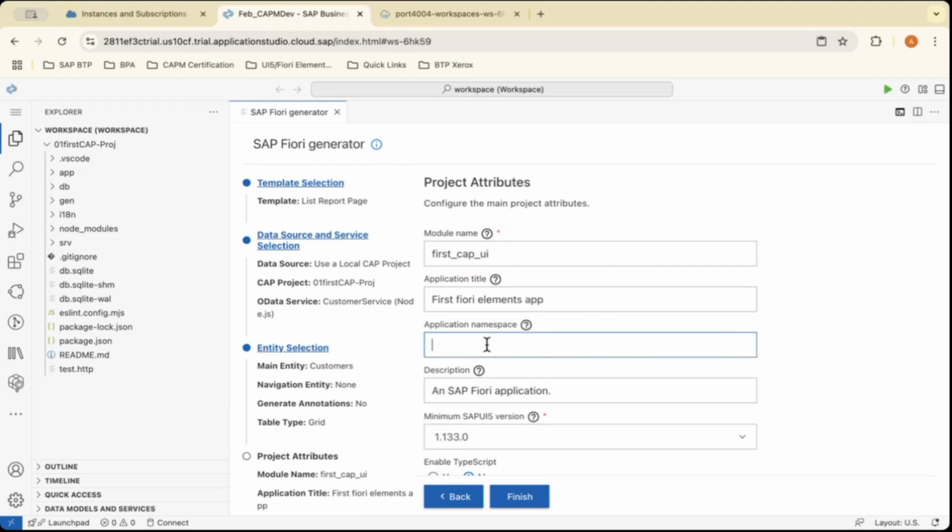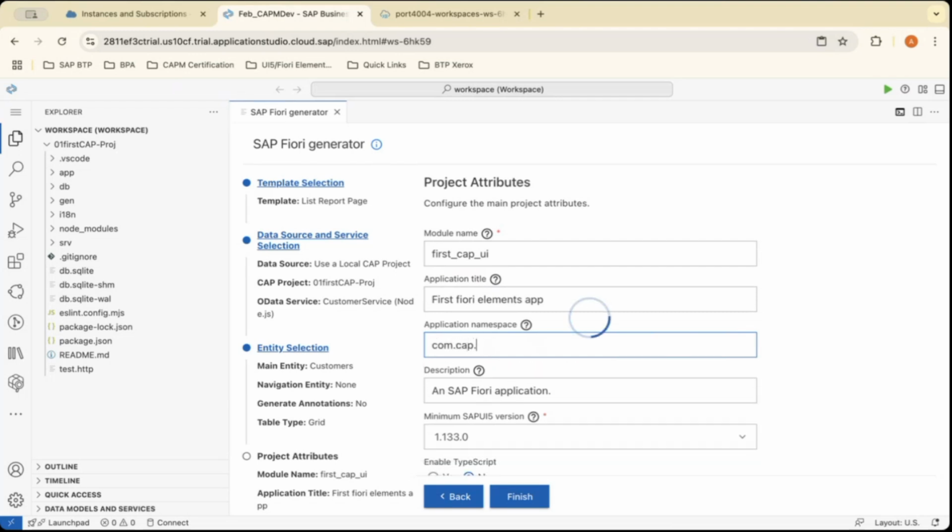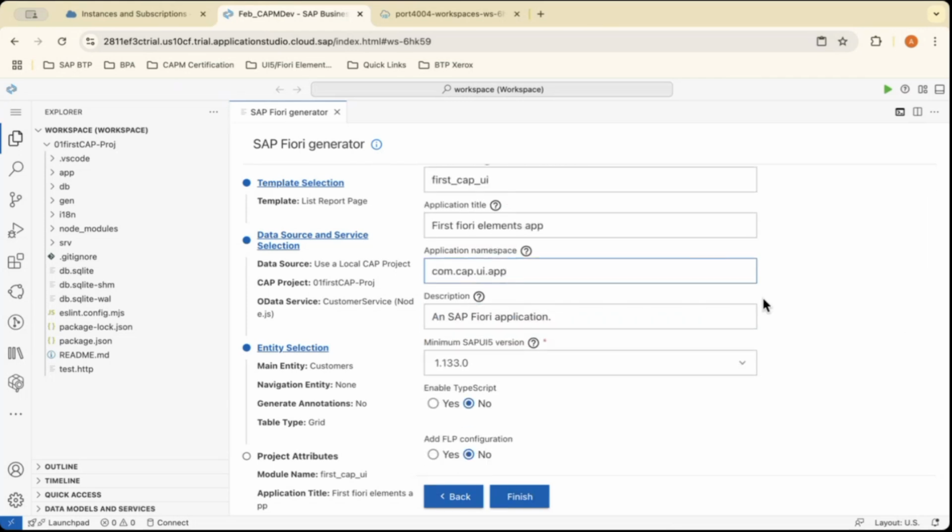And here the namespace is com.cap.ui.app. This is the namespace which I have taken for my own. You can give whatever you want. And the description is fine as it is.